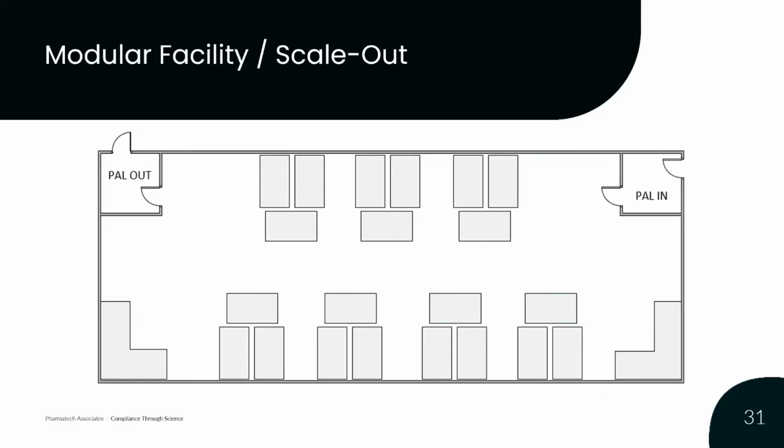Have you heard of either the EU or the FDA challenging aspects of facility design like this? They will heavily challenge chain of identity concerns here. So let's say I do come in with a lot. I was supposed to work on this workstation here, call it number one, but somehow I got it mixed up with number two, and I now have the wrong patient cells or the wrong vector or just something else. So they will challenge you pretty heavily on how you mitigate the risks of swapping the wrong product, or maybe incubating in the wrong incubator, or transducing the wrong lot with the wrong vector. So those things will be heavily challenged in those kinds of open-type designs.